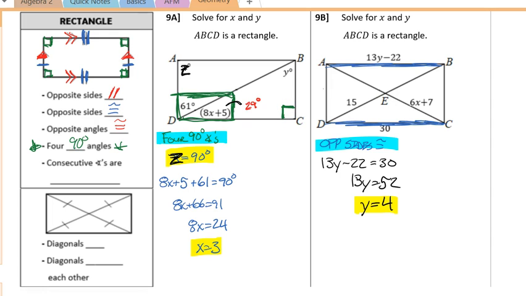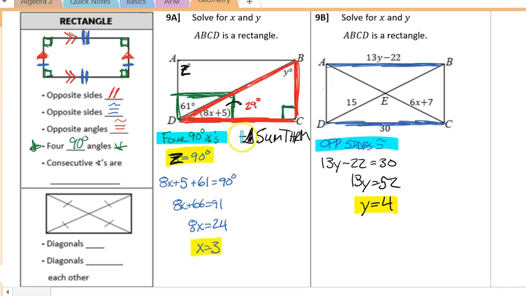So we see that we have a triangle between the points D, B, and C, which means that we have set up a triangle sum theorem scenario where we will be able to take and add all of these angles together, and they should be equal to 180 degrees, just like we know every triangle interior angle sum theorem is. So solving this would give us that y is equal to 91 degrees.